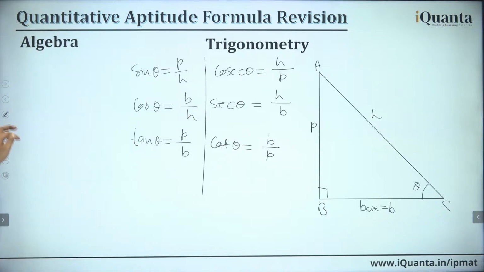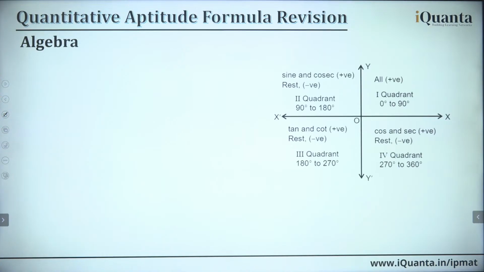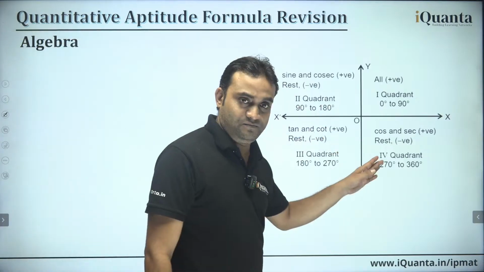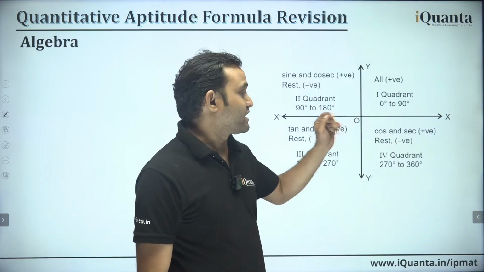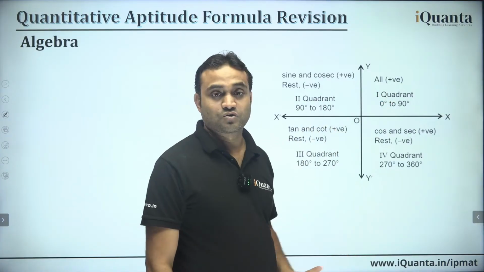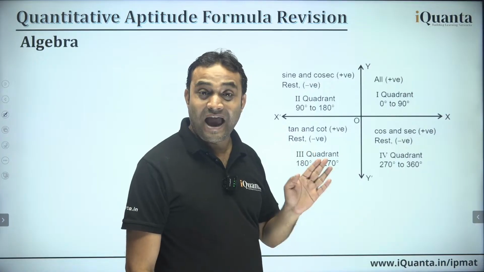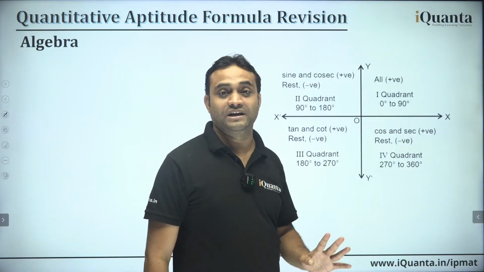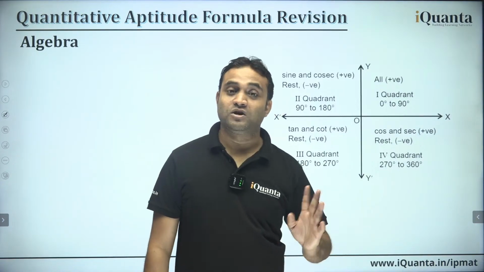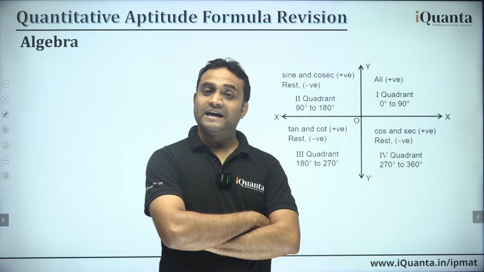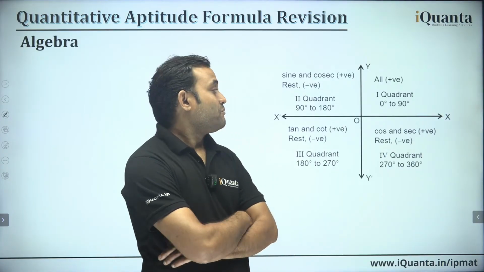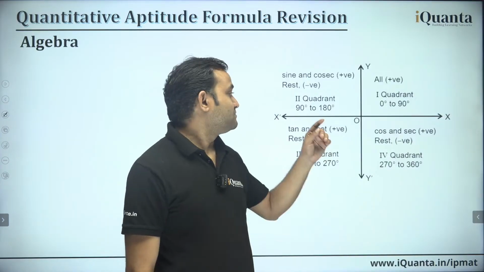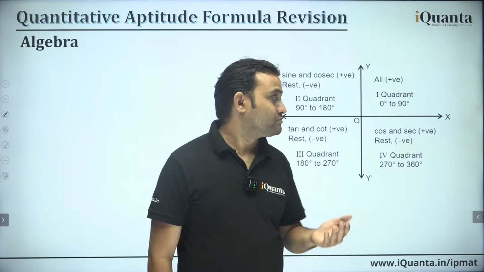Now, what are the important formulae that we should know on trigonometric functions? But before that, try to understand this. We have 4 quadrants. I have distributed this x-axis and y-axis plane into 4 quadrants: first, second, third and fourth quadrant. If the angle belongs to the first quadrant, means 0 degree to 90 degree, all the trigonometric functions will be positive. Means sin theta, cos theta, tan theta, cosec theta, sec theta, cot theta, all will be positive. But if theta is between 90 degree to 180 degree, then sin theta and cosec theta will be positive, but the rest of them will be negative.